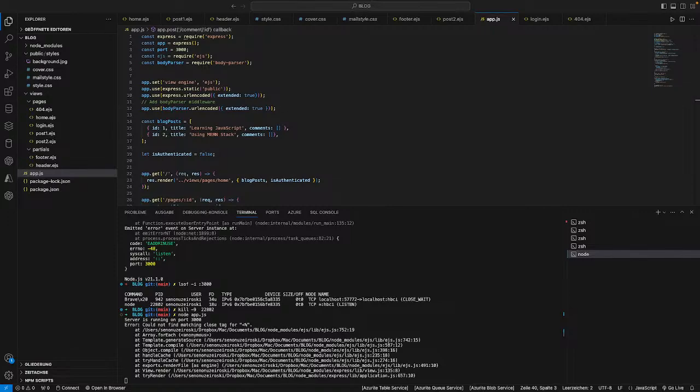Okay, there you go. We can now see that we are rerouted to the login page because we tried to add in a comment without signing in. Let's sign in and try to add in a comment now.